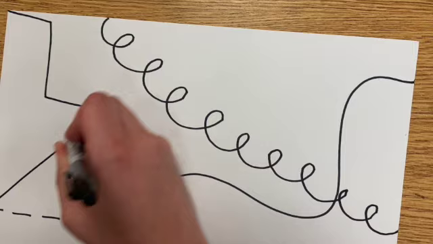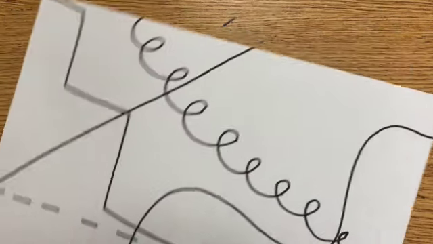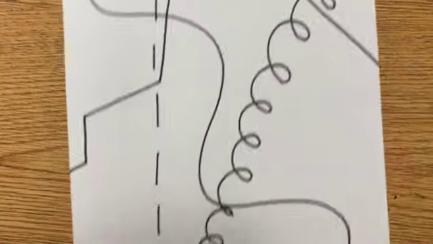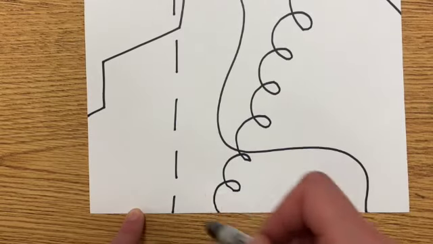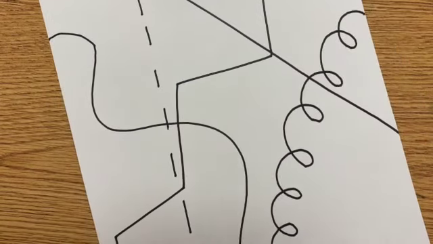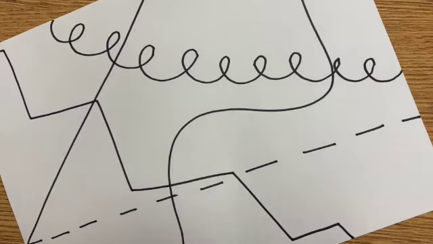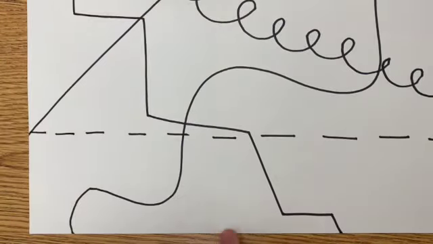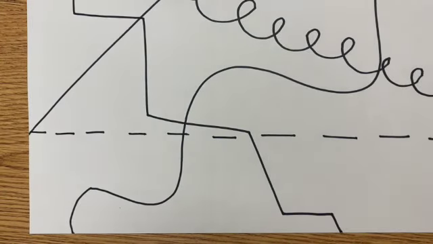Maybe I'll do one more diagonal straight line. You want a lot of good sections on your paper because we're going to be coloring each section in a different color, and the more sections you have, the cooler your artwork looks. So I think I have enough lines that I'm happy with now. Now I'm going to be using oil pastels to color in my sections.